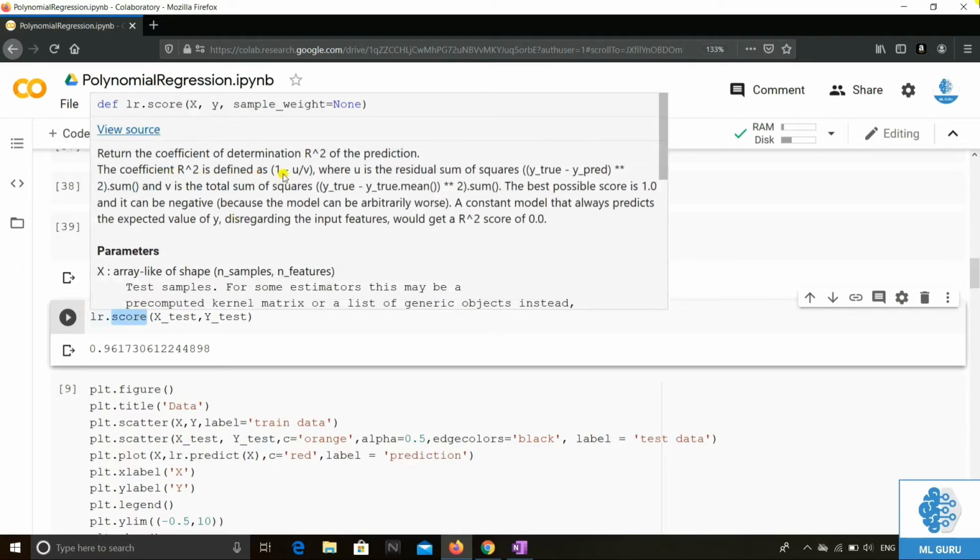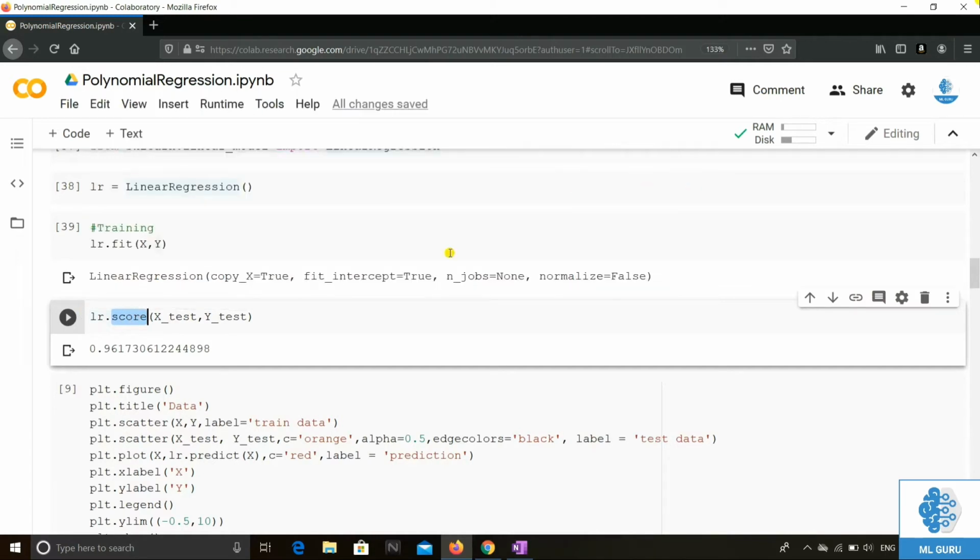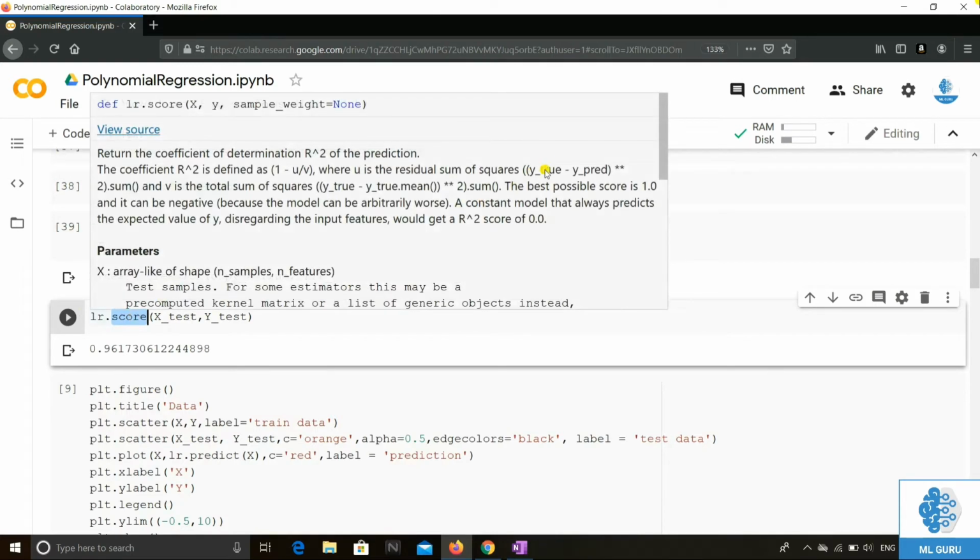It is defined as 1 minus u by v, where u is the residual sum of squares. I think it is nothing but the squared error loss, which you can see here, and v is the total sum of squares. So it is the squared error between y_true, which means the actual values of y, and y_true.mean(). So that's it. This gives us a score of how well the model has fitted the data.